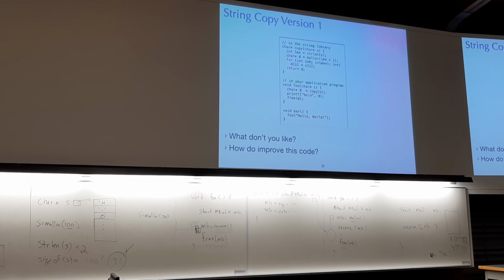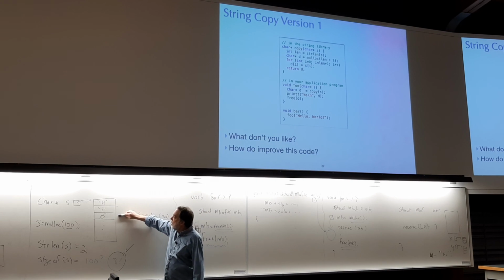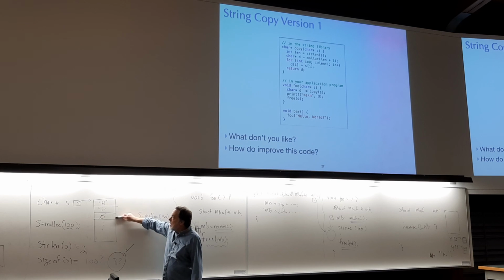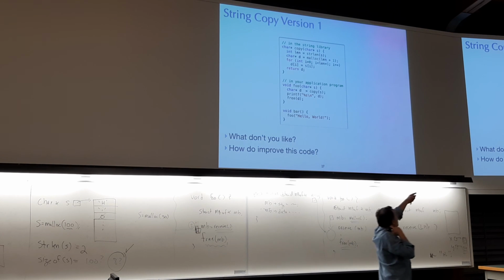And then I go through a loop where I copy, starting at index 0, from the source to the destination. Destination sub I equals S sub I, and then copy the next one, 1 and 2 and 3, all the way up to the length plus 1. So when I have 0, 1, 2, when I get to 3, I stop. So I've copied this, this, and this into the destination array. And then I return that to a program.